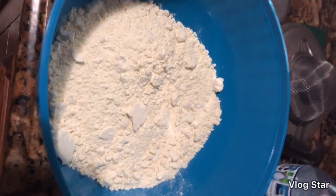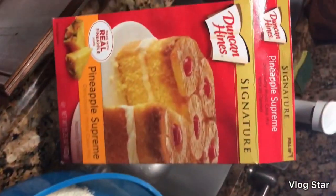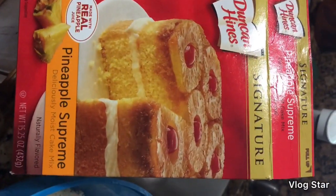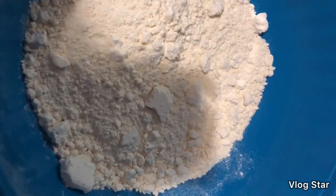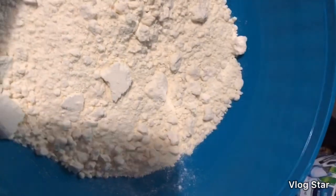And this is the powder that comes with pineapple. See that? This is for the pineapple one, but I'm not making pineapple. I know my form of regular Haitian cake that's going to have pineapple cake flavor.